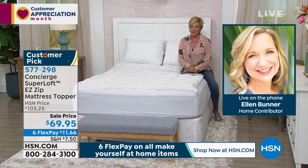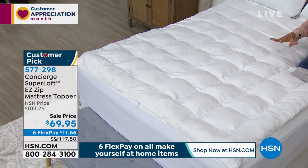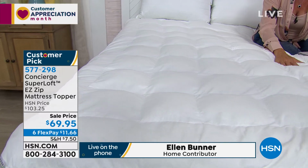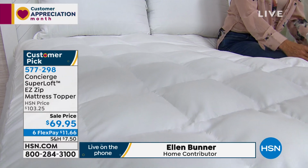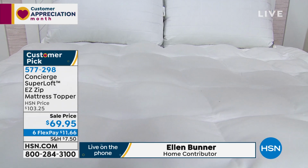I don't know if you heard me rave about this, but I'm obsessed with this mattress topper because, and I'm a little bit of a germaphobe, I will admit, even before all this began, I love knowing that this is always clean. When I go to bed at night, I'm not sleeping on something that, I mean, most mattresses are filled with things we don't want to talk about. It's so true. We talk about that a lot.